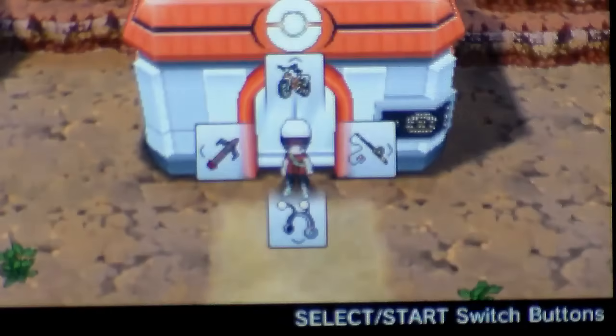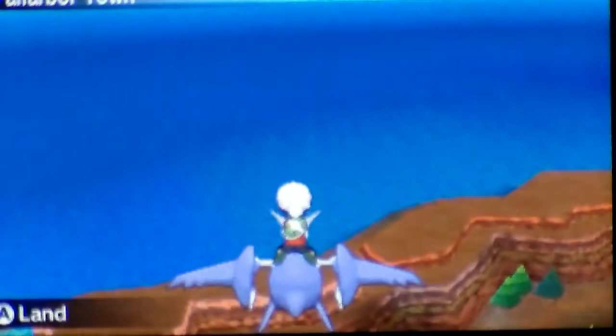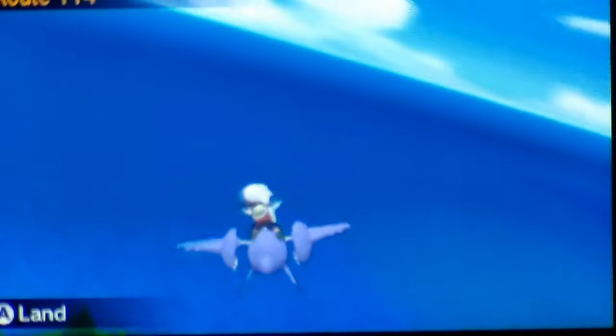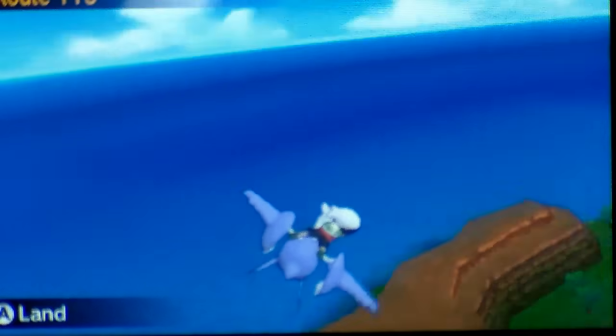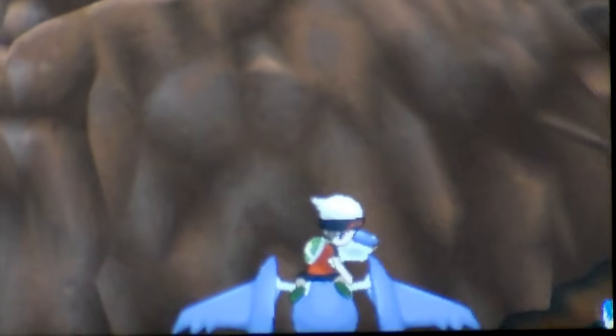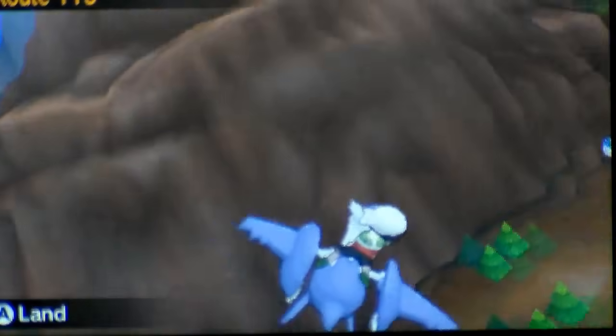So what you're going to want to do is go to Fall Arbor Town after having both Reshiram and Zekrom in your party, and basically just fly up here. There will be a little spot around here. It's around the back of Mount Chimney right here. I think it is situated somewhere around here. You should be able to find it. Like I said, it's on the back of Mount Chimney. If you're looking at Fall Arbor Town, you'll be able to find it.